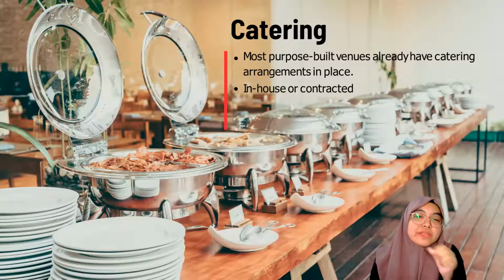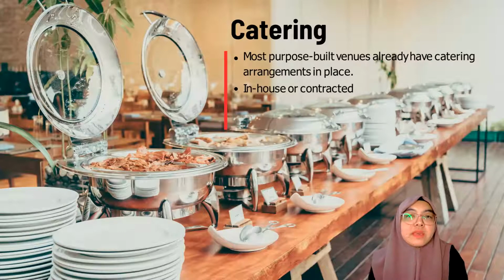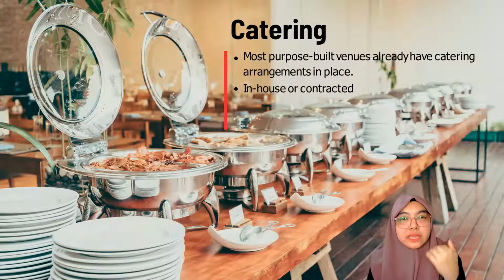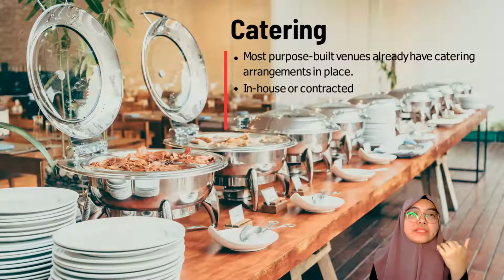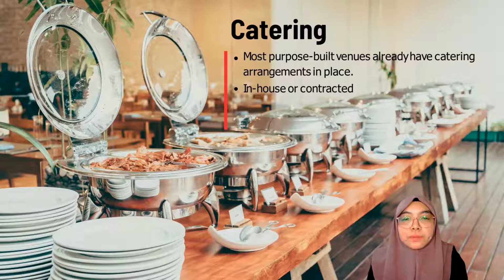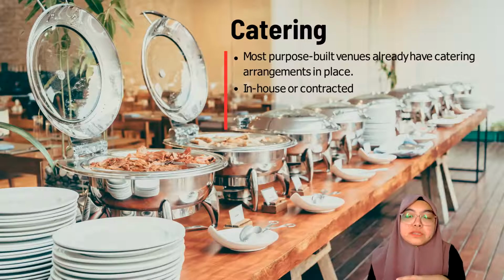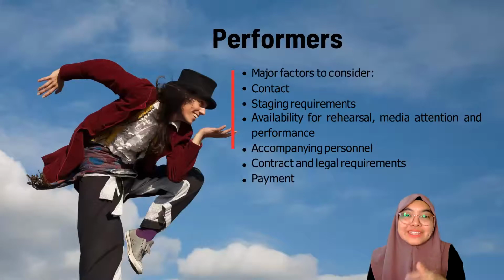The catering can be in-house or contracted. It's up to the venue itself. If you use the in-house catering, you can always get a cheaper price, or maybe you have your own contracted or outside catering. It can be anything. You need to always check the catering because food is very important. If the guests get food poisoning at an event, it will be a very huge problem.